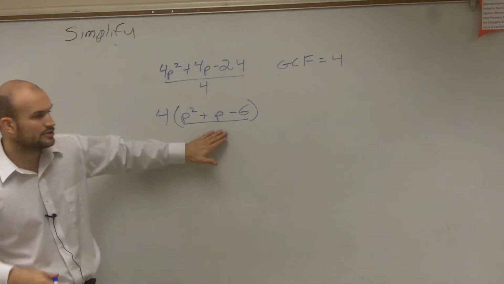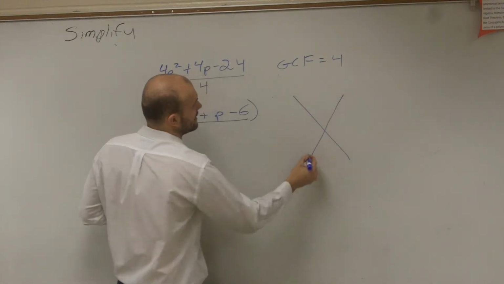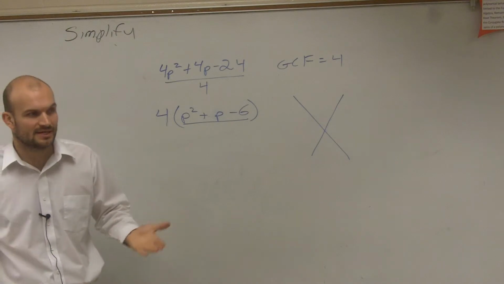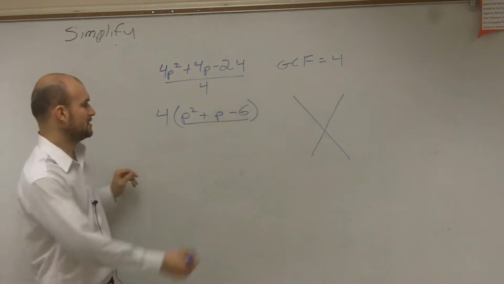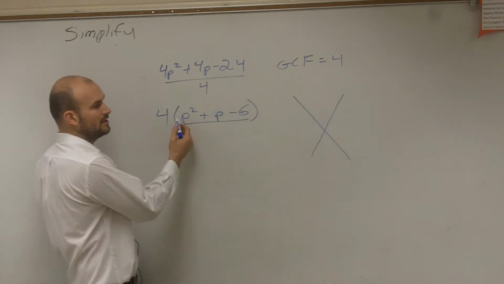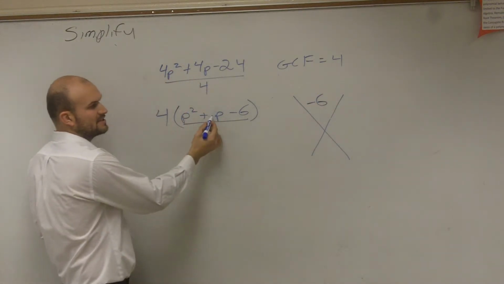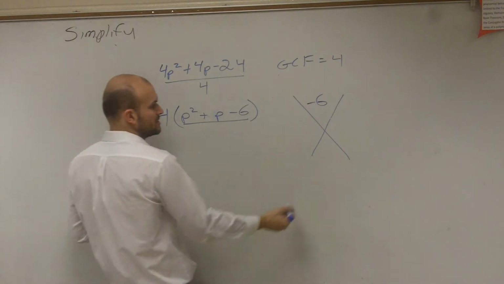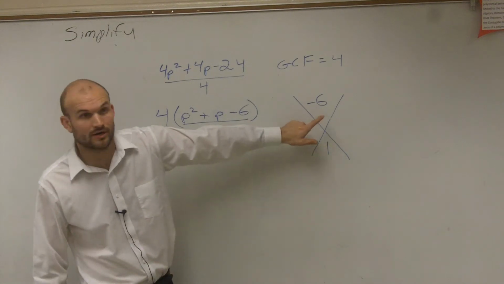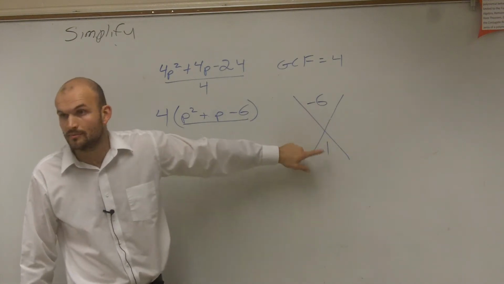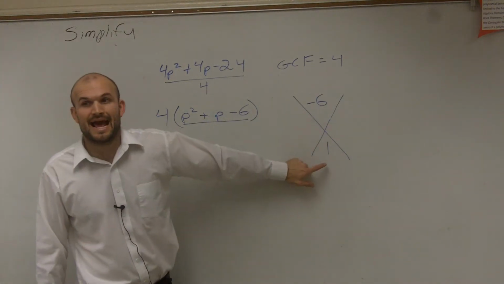To determine if we could factor this trinomial further, we like to create this little x. The x just helps us determine how to factor it. So we look at our last term, which is negative 6. You always take the coefficient of your first term, which is 1, times the last term, negative 6. So 1 times negative 6 is negative 6. Then you take the coefficient of the middle term, which is 1. So we ask, what are the numbers that multiply to give you negative 6, but add to give you 1? They've got to add to 1.